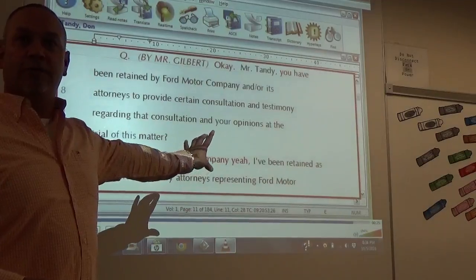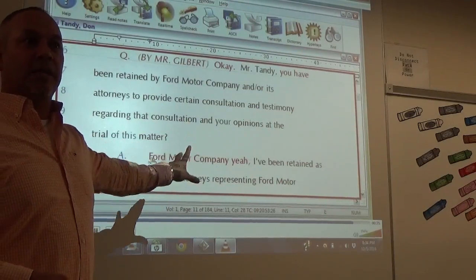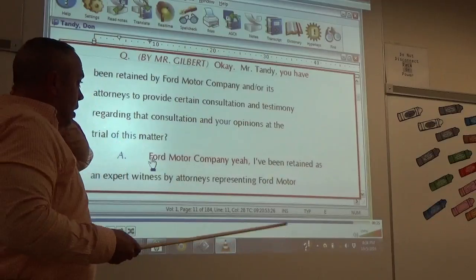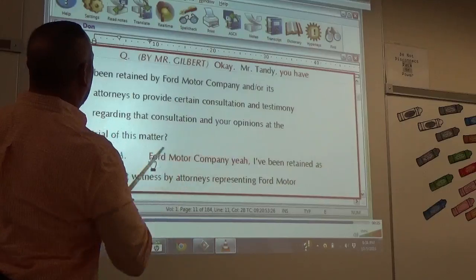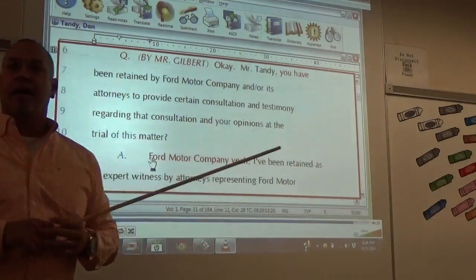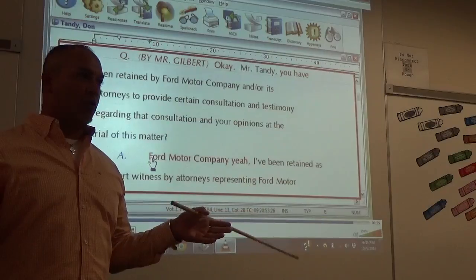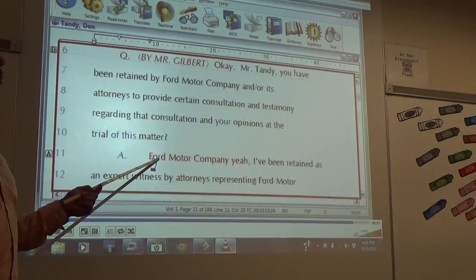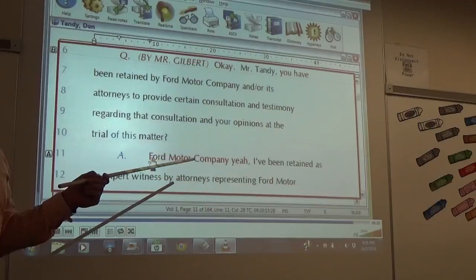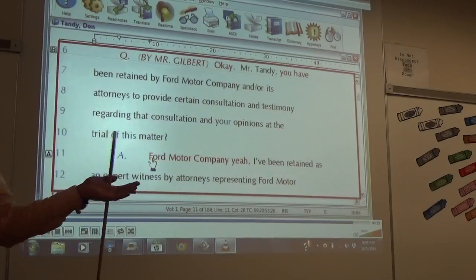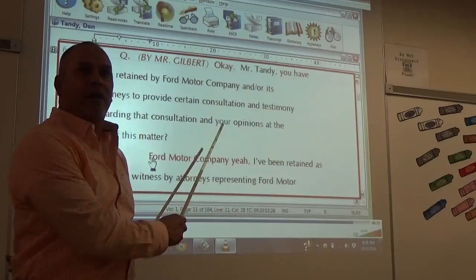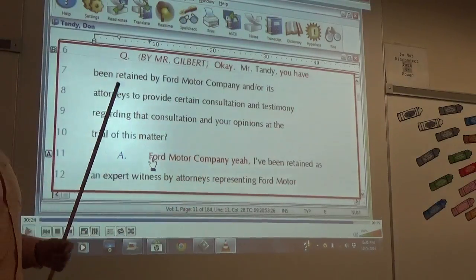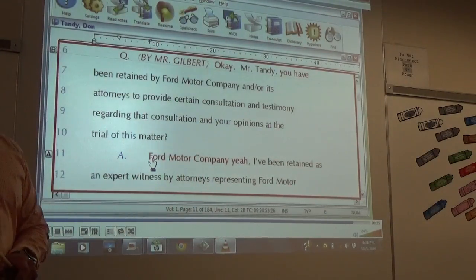But this is how you do it for a shortcut. Like when they say, well, in your opinions on that trial of this matter, Ford Motor Company, yeah, and then you dropped it. You dropped Ford Motor Company. Well, now you're having to type out Ford Motor Company. So that's what this is for, like when you drop on something long. And then you just type in FMC, it comes up, it already knows that you created an auto replacement for it, and automatically puts it in there. Okay? That's what that's for.